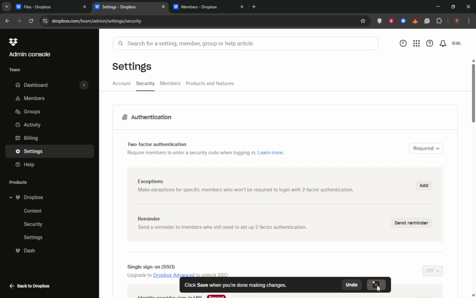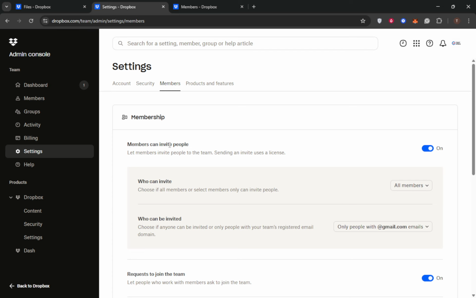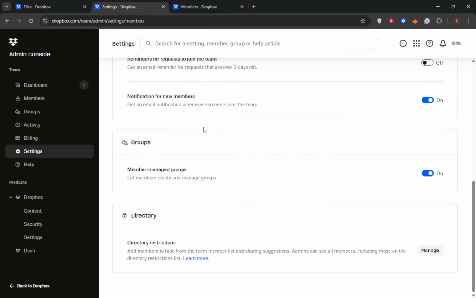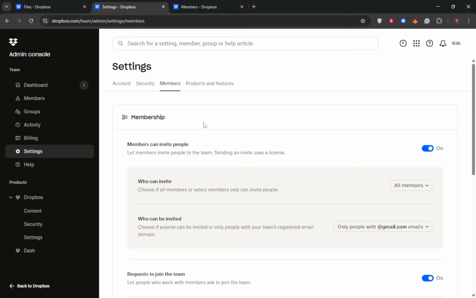Now, it's crucial to communicate these changes to your team. When you require two-factor authentication, every existing user will have to set it up the next time they attempt to log in. As for new users who are invited to join after you've enforced this rule, they'll be prompted to enable two-factor authentication during their account setup. It's a good idea to inform them about the process they'll be going through, which involves choosing between using text messages or an authenticator app, confirming their codes, and saving emergency backup codes for future use.